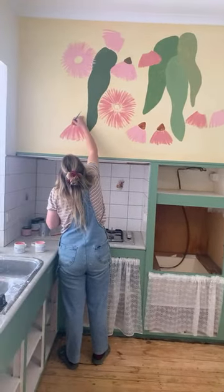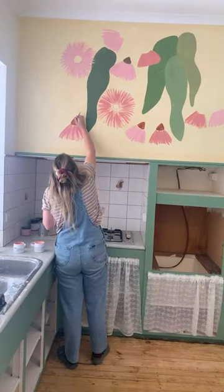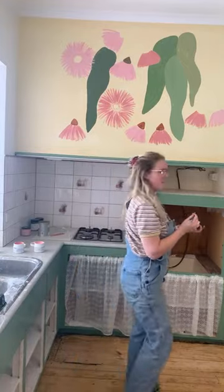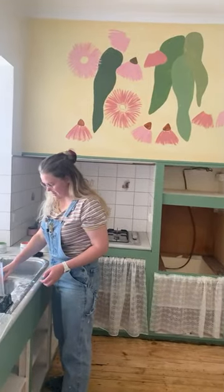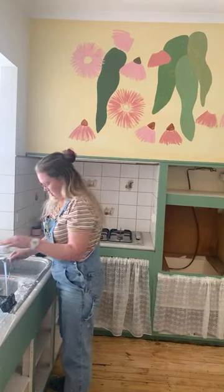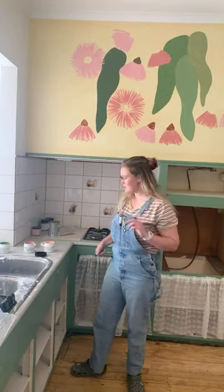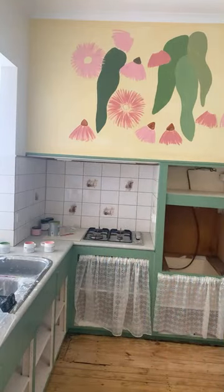I don't know how murals work. Do you sign a mural? I think so, yeah. Will you sign this one? You've always got to sign your art, even if you don't think it's worth signing, because you never know. And I think it's really nice when people sign their work, even if they're not a working artist, because who knows, one day someone might move into this house and be like, who painted that mural? And then they can look you up. Or they might buy the house because they're like, oh my god, there's a mural in here by Shelby Sherritt Art.